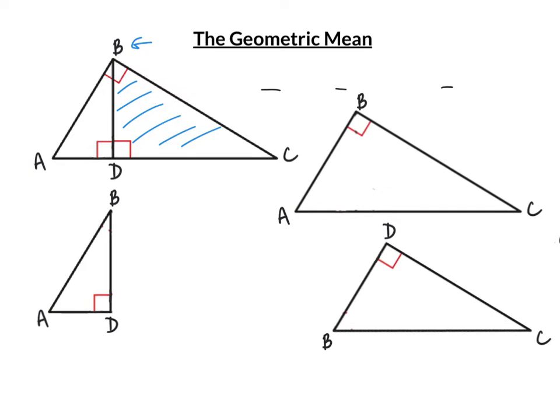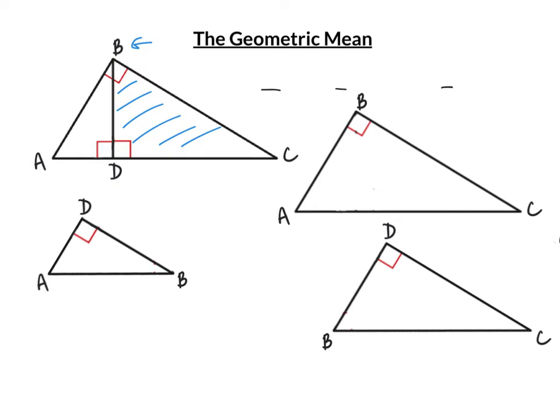Then the small triangle, triangle ABD, I'll need to flip it too. I flipped it. Now I'll rotate it and move the points in position. And here I've put angle D. Again, notice it's the small triangle we're talking about right here. I flipped it, and the right angle's still at D, and A is still itself there, and B is where that small angle is, up at the top, right there.